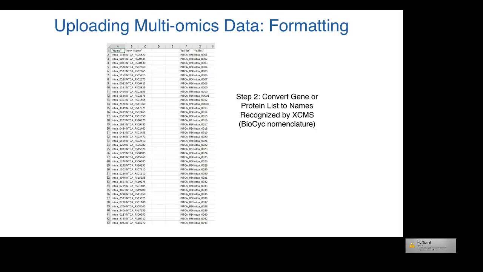For bacterial systems, it mostly follows the locus ID, but you have to look at which version of the genome our systems biology portal has and you're using. In the case of the most closely aligning genome to our field isolate, there had been a newer version of the genome than XCMS Systems Biology had, so I had to convert the nomenclature within the locus IDs. So just be aware of that.